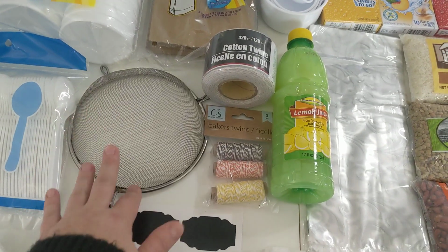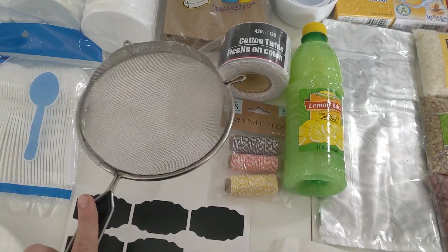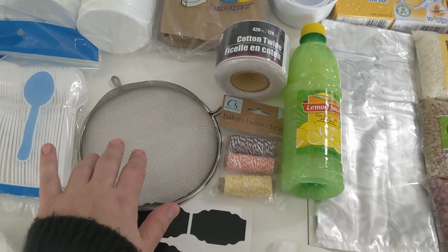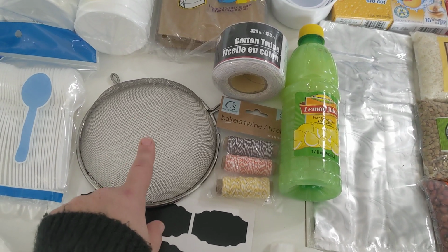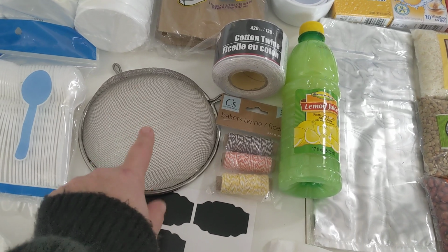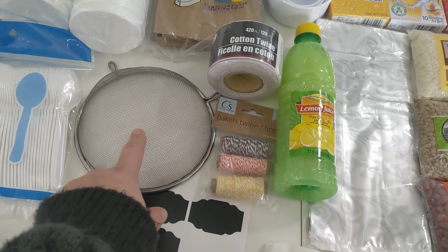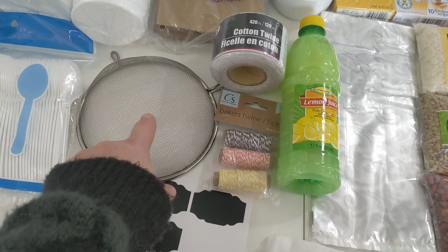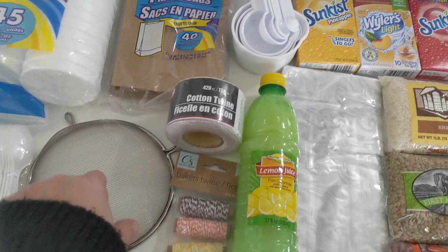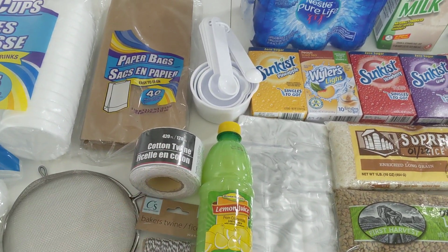Couple last things. A strainer, always good if you do any sort of canning or processing. You can also use it to sift grains that you have ground. I use it sometimes to sift and to rinse my acorn flour. Acorn flour is a very labor-intensive process, and you have to rinse it several times, and so I use these when I'm making my acorn flour. And then measuring cups and spoons along with can openers, always a good thing to have backups of those.